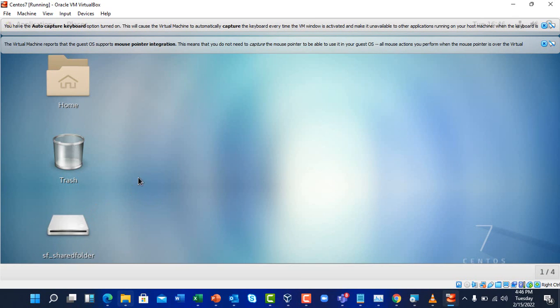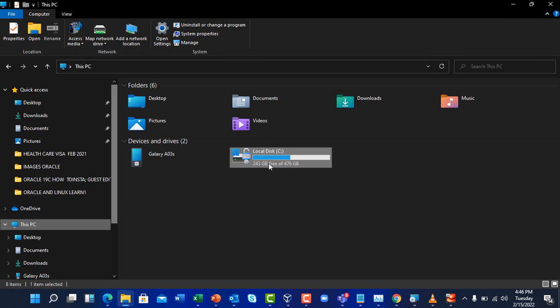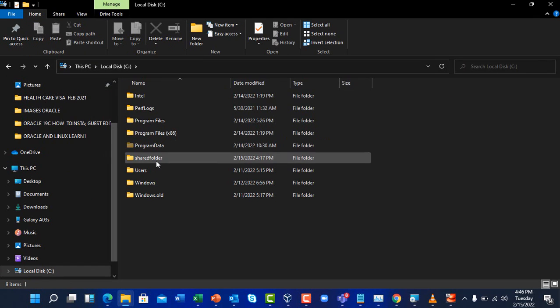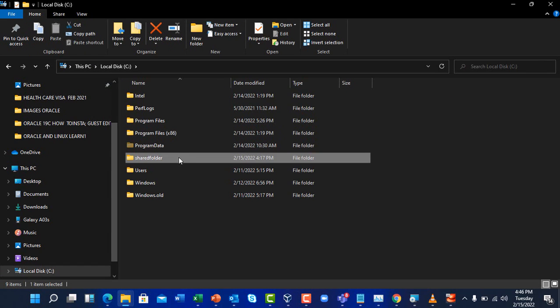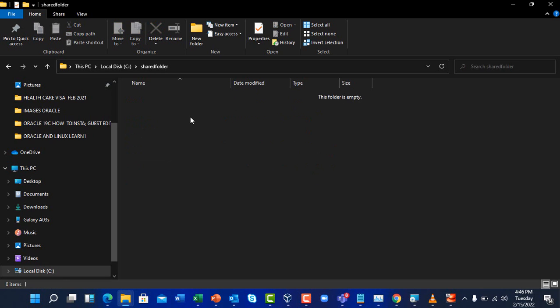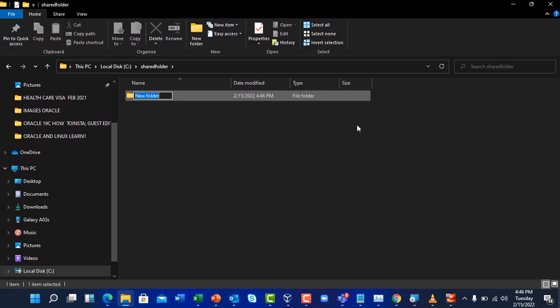Can you see? The shared folder that was on the C drive is now the shared folder that we have here. So let's create a document. Let's create a test file.